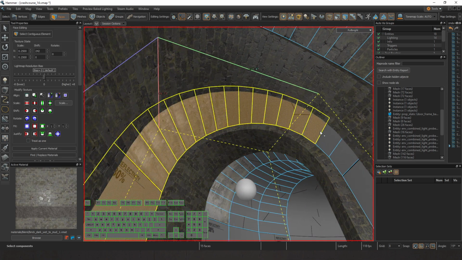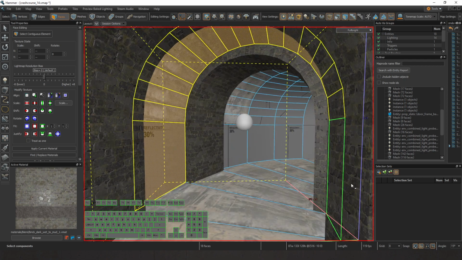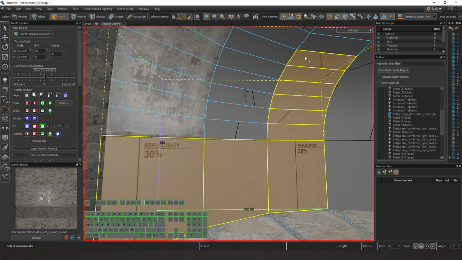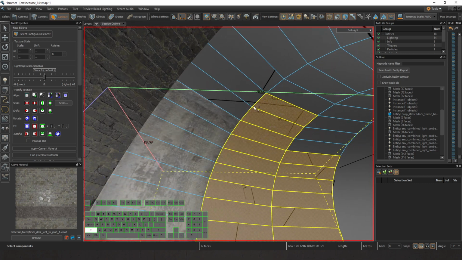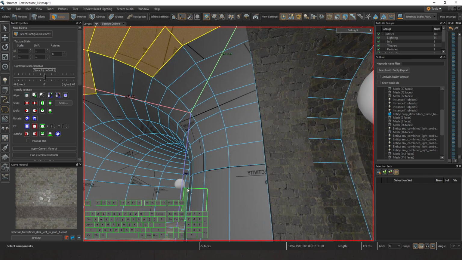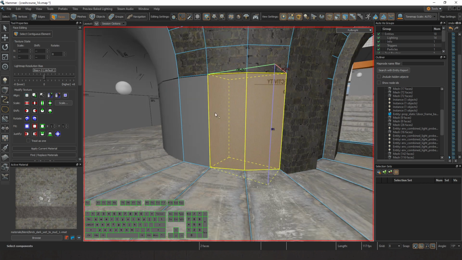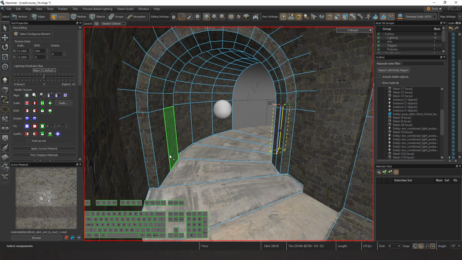All right, I'm going to just finish out the rest of this by grabbing that and turning that into bricks. Same with the rest of these faces. We're going to keep the floor though. I've got the same technique for the floor that's going to show how this floor pattern can really also sell this as well. Okay, so we've done the walls.